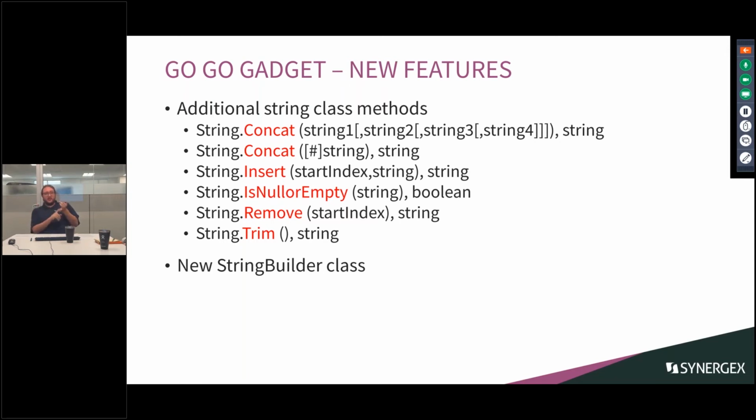You can check for null or empty. You can also do a remove at a starting index, so say everything past this point I want removed, and then of course trimming the trailing and leading white space on strings has been added as well. And so lots of fun stuff you can do with the string class.